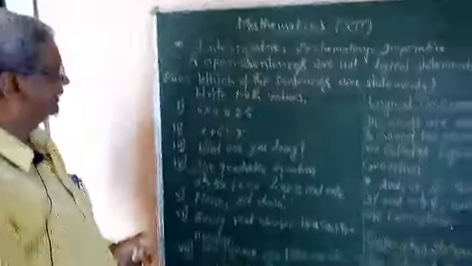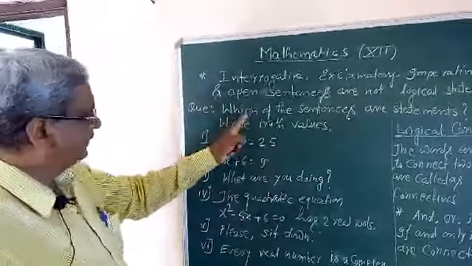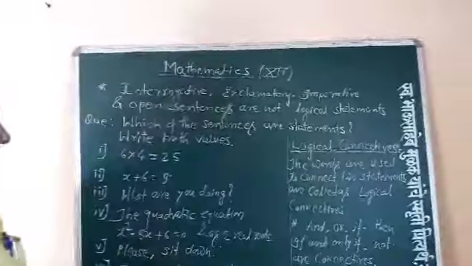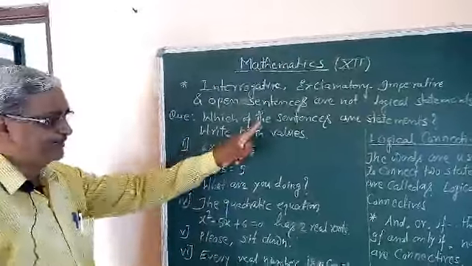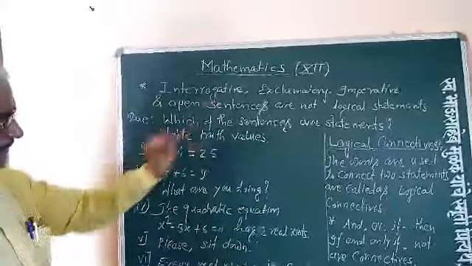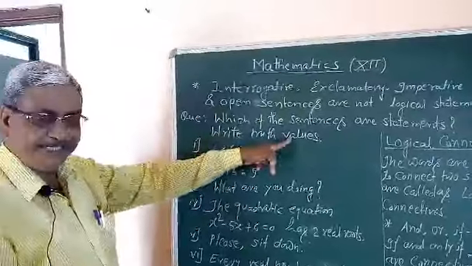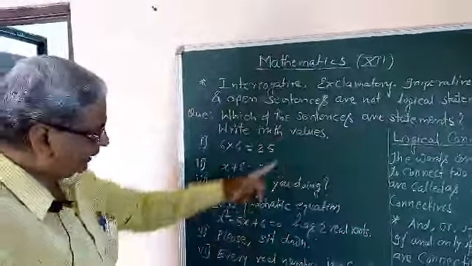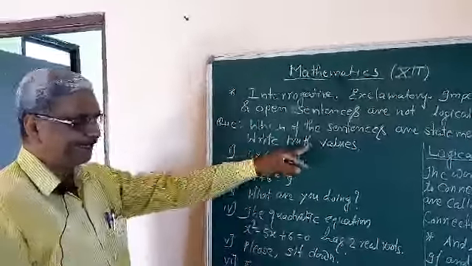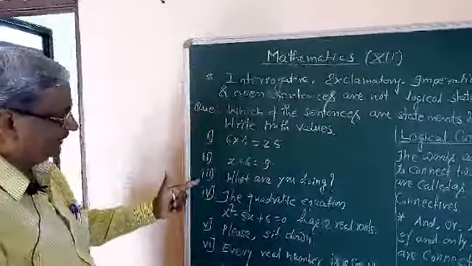Which one of the above are logical statements that we see here? So a question is given, and such types of questions are asked. Which of the sentences are statements? In the first part, we want to decide which sentences are statements, meaning they are logical statements. And if they are logical statements, we want to write their truth values in terms of T or F. These are the truth value notations, T and F. For this question, some examples are given here.